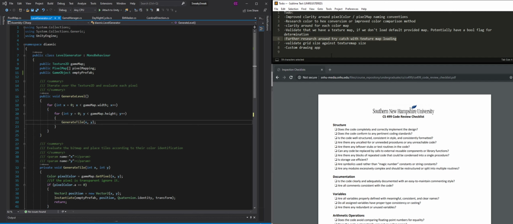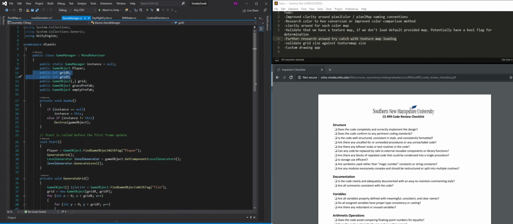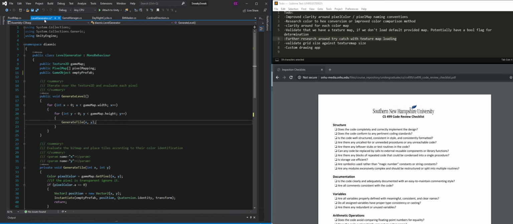Validate the grid size against the texture map size. One area that I didn't cover, because it's kind of out of scope but still related, is the game manager. The game manager holds an XY grid position, and it holds a 2-dimensional array for our grid. If our game manager grid is not the same size as our texture map 2D, then there's going to be a mismatch. Say we're loading in a 16 by 16 texture map, and our grid is 10 by 10.